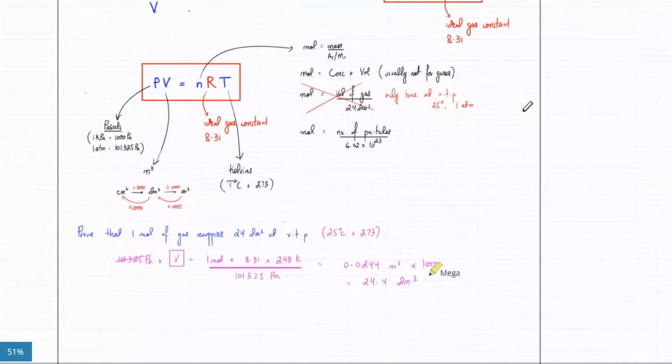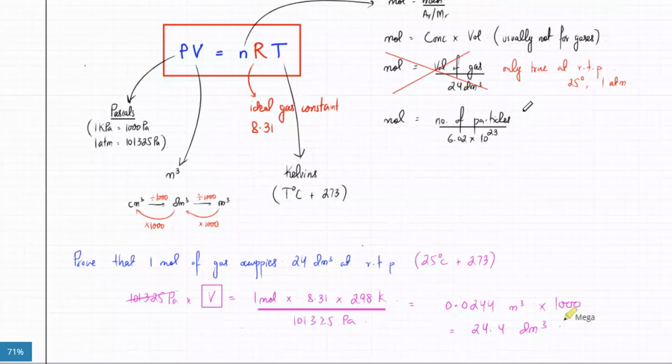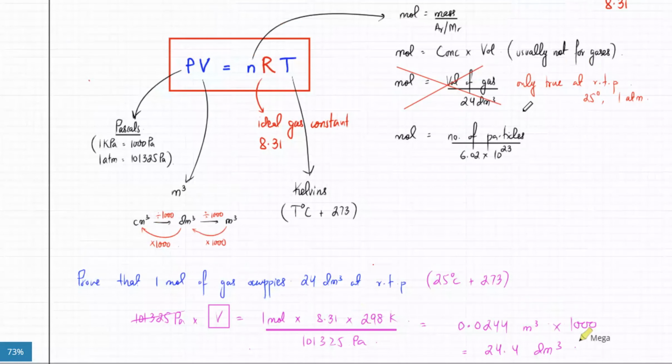So that's your equation. Most of the questions are going to be very simple. The only mistake that people are going to make is with the units. Be very careful with the units. Pascals, they should be in meter cube. Make sure you do the conversion correctly. Temperature should always be in kelvins, and make sure you're able to correctly calculate moles. Out of the 4 variables, 3 would be given, so you'll be able to figure out the 4th one. P, V, and n would be given, so you can figure out T. Just don't make mistakes using the units or doing the calculations on your calculator.